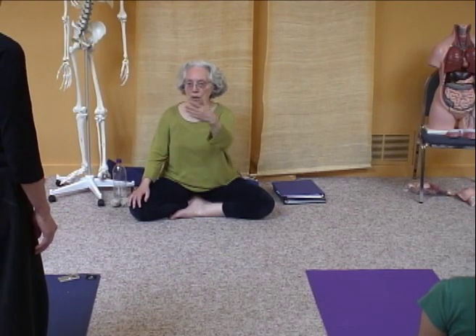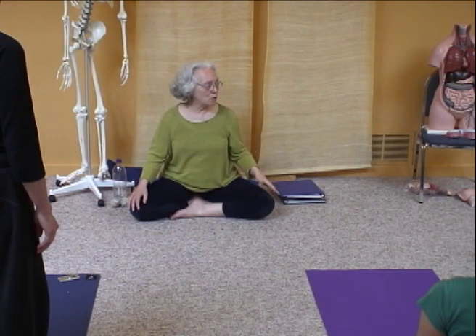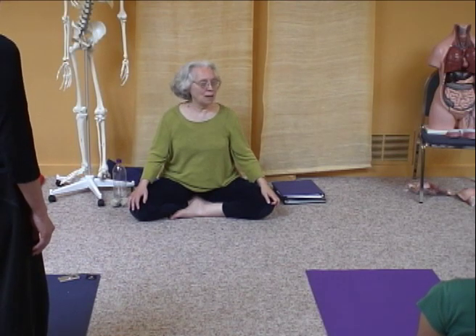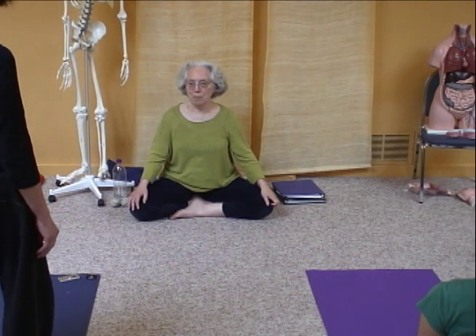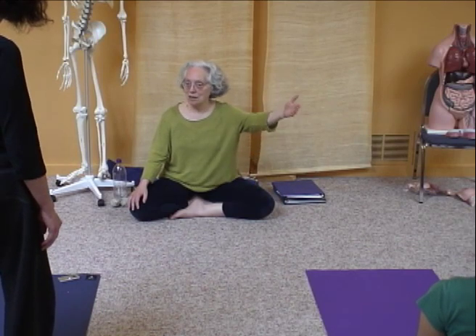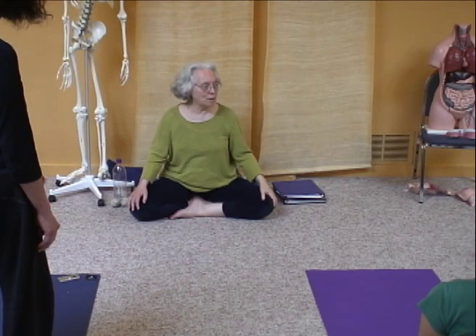There are cars going right down the street, but we may not be focused on them, so we don't hear them. But then if we said, let's hear whatever noise is coming in from outside of the building, we would have a motor act that changes our focus, and then we receive different information.